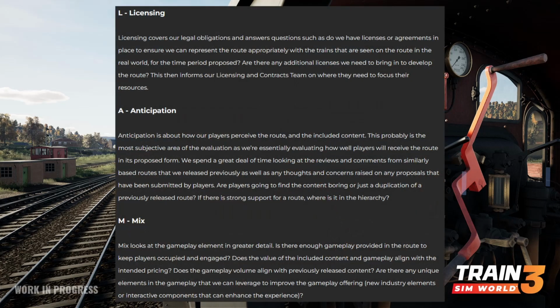Licensing covers our legal obligations and answers questions such as, do we have licenses or agreements in place to ensure we can represent the route appropriately with the trains that are seen on the route in the real world for the time period proposed? Are there additional licenses we need to bring in to develop this route? This then informs our licensing and contracts team on where they need to focus their resources.